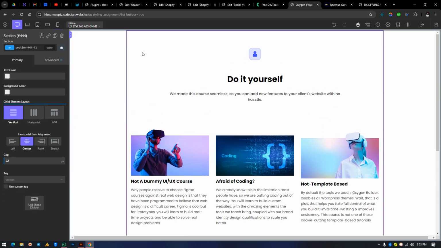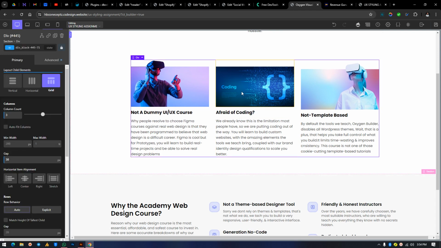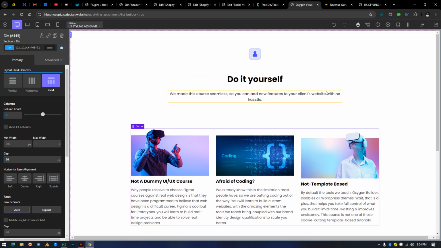Okay, so what we need is what? A section, which is this one, then a div, which is this one guiding everything. Then we drop in our content as we want it from here. Then we drop in another div, and in that div we drop in our content like this. That's simply what we need. And why do we go through this long process? Because we want to actually control things from a particular angle. We don't want to control things by setting something in this div, going to another div, setting something, and going to another div. No, we don't want to be going through all that stress.